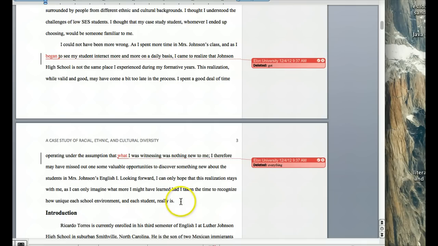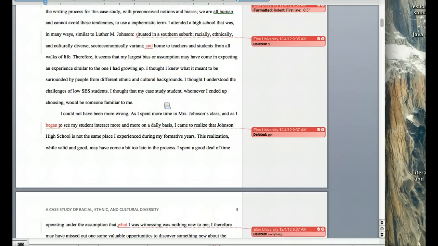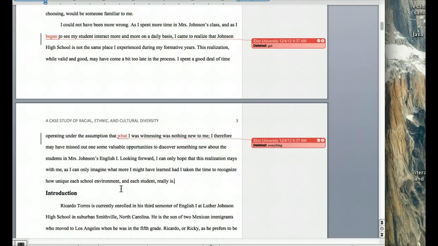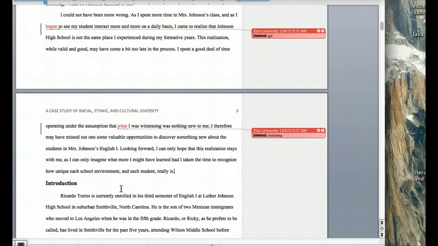So in general, that's a fairly good researcher's instrument statement. The author points out that he came from a school that he thought represented some of the same diversity that was going to be at the school for his case study. And then he talks about how it turned out that partway through the case study, that didn't turn out to be the case. So it's honest, and it puts on the table the author's perspective and how it may have affected his interpretation of the case.